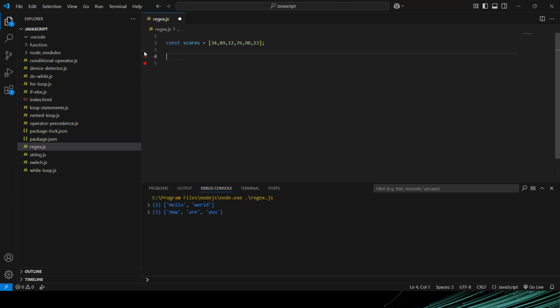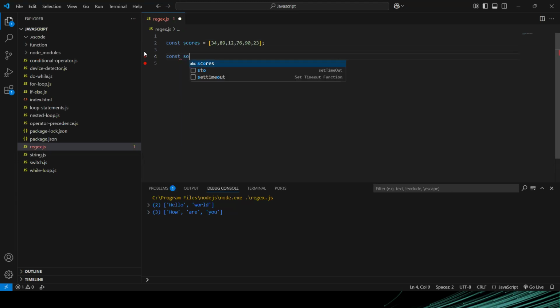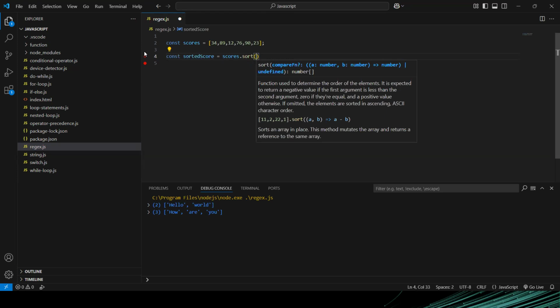Remember, it will return another array, I will call it sortedScore. And I will call the sort method on scores, so scores.sort.